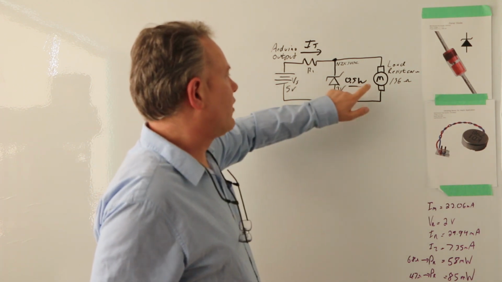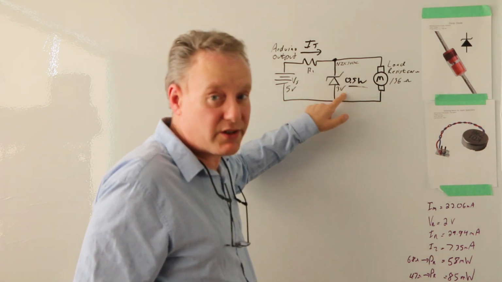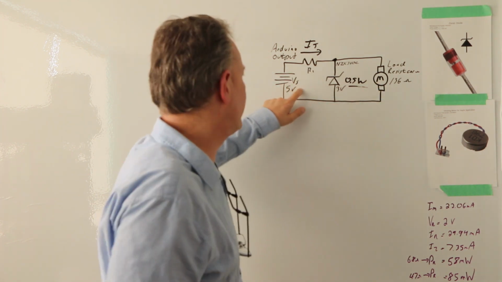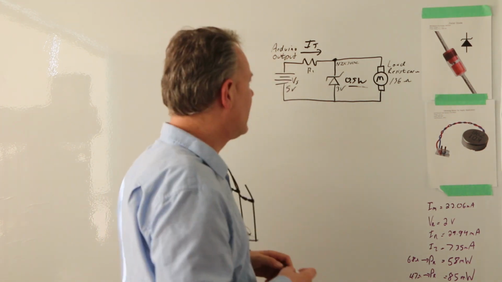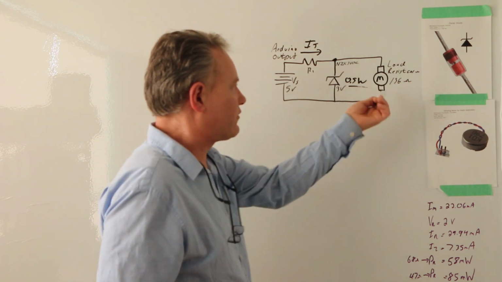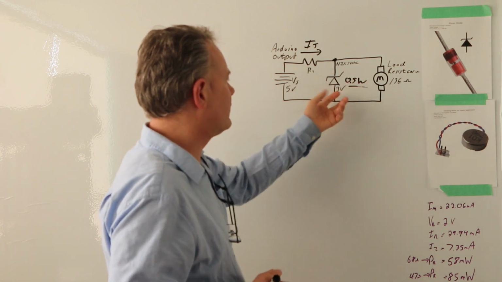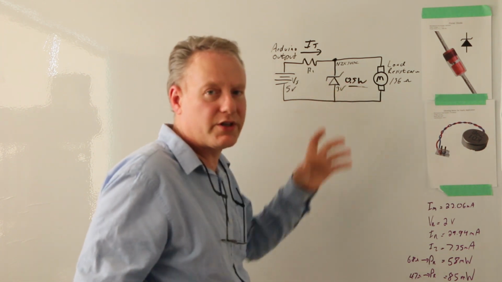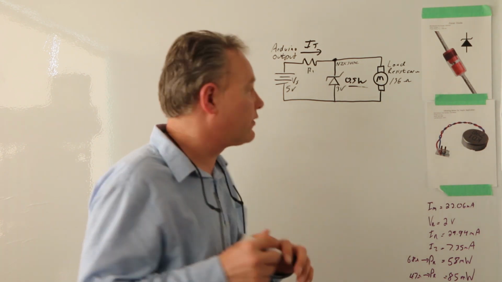Okay, so I've got this guy, and he's got pretty high resistance, and he runs on 3 volts. And the power supply that I have here is 5 volts, coming from an Arduino. So just imagine an Arduino driving this thing. So we need to regulate it down to 3 volts because it's a 3-volt motor, and we want to regulate it at that voltage. If you make it go at a higher voltage, it'll actually vibrate at a higher frequency, but it's not designed to do that. So stick it at 3.